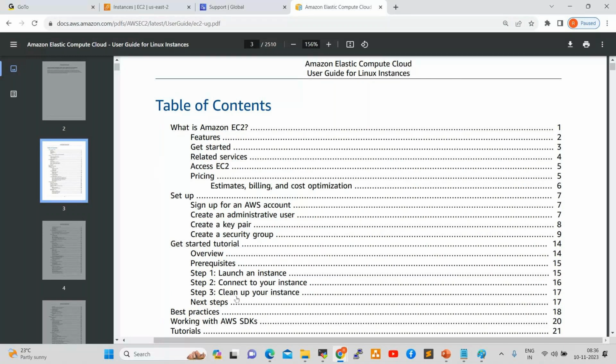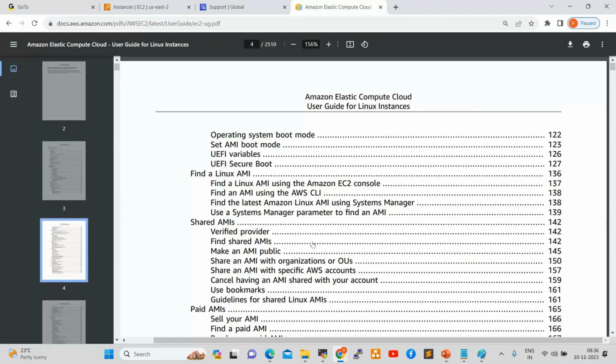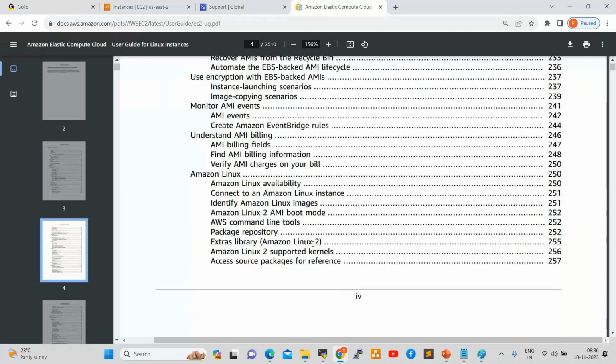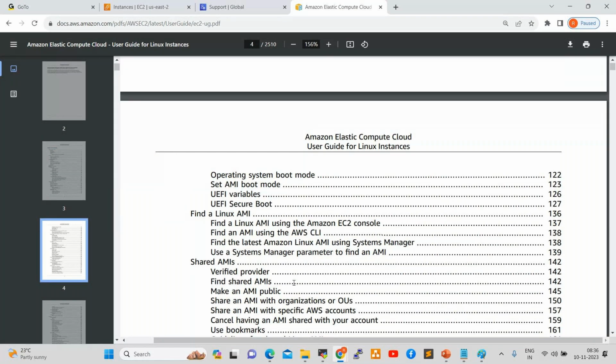Step by step, all the steps are there in this detailed document. This is the official document provided by AWS. If you want to download it, click on this download icon and you can download it to your local laptop.